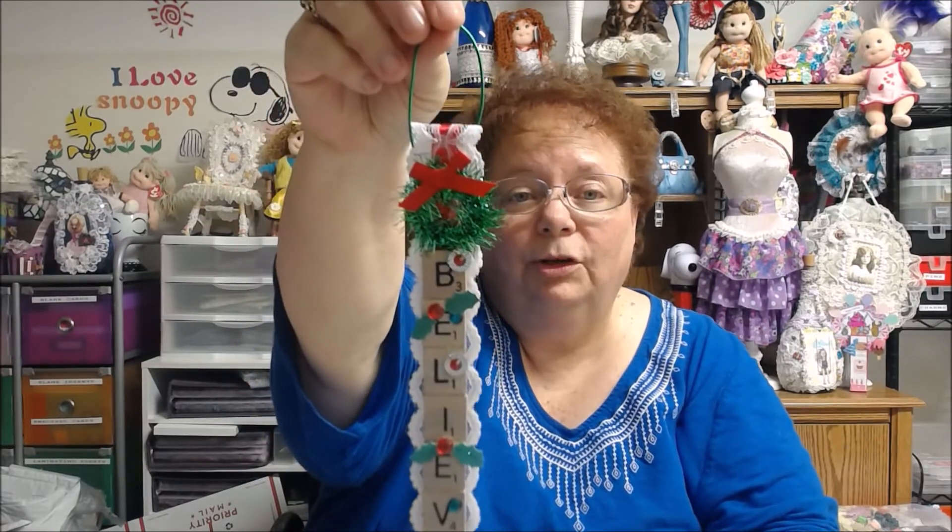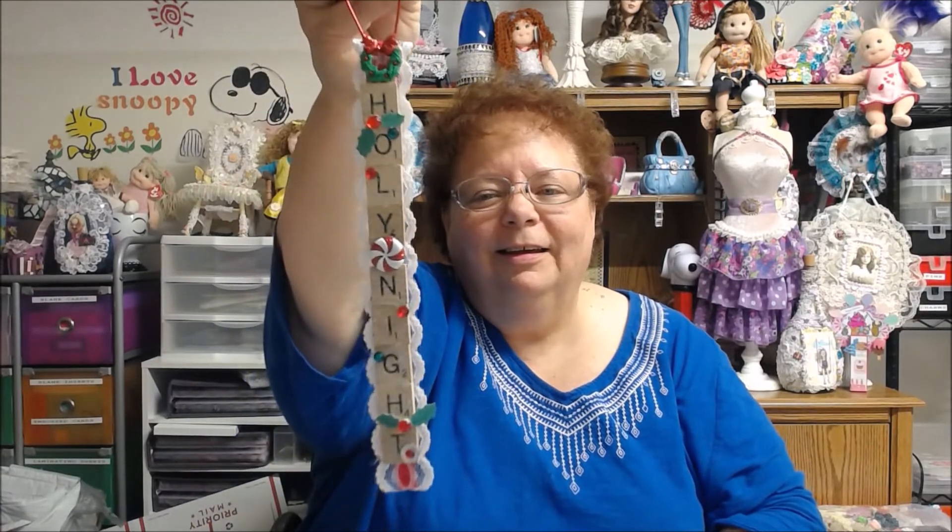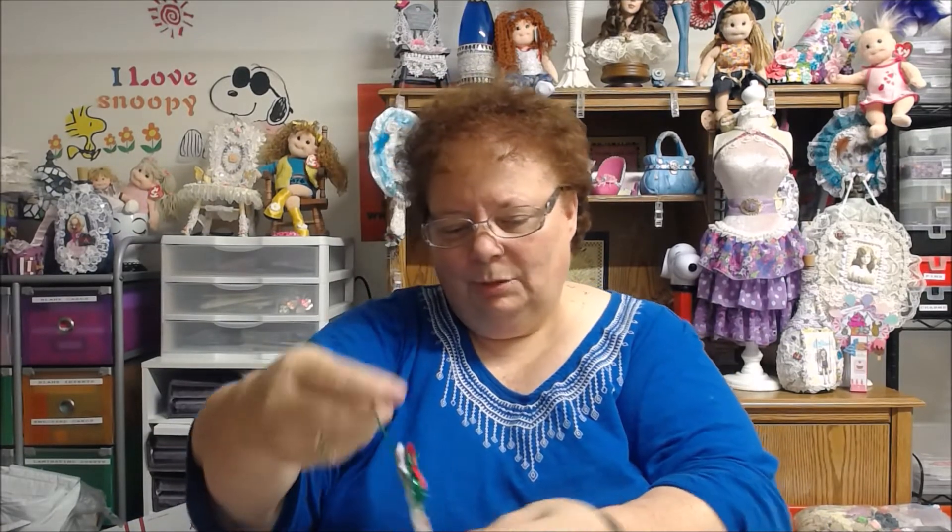So I thought this was another cute idea that not only adults but children would really like. I was trying to come up with different words. This is 'Noel' — a shorter one. You can have small ones, short ones. And this one here was 'Joy' — here my candy cane moved a little. And then this was 'Holy Night,' probably my longest one, but not hard to do, and if you give it to somebody I know they'll really like it. And this one here was 'Peace.'